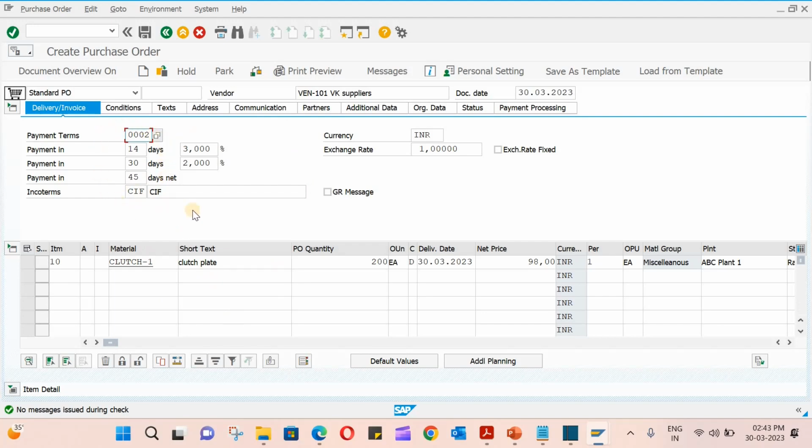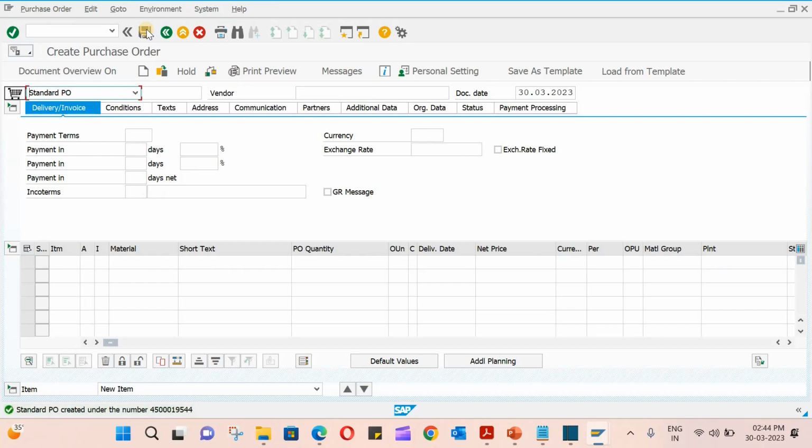See this delivery, invoice, everything is fetched from the master data. So master data plays a very important role. It will take all the data from the master data, vendor master data, and it will also take the data from the material master. So now you can just go ahead and save this. You can see standard PO created under the number 4500019544.